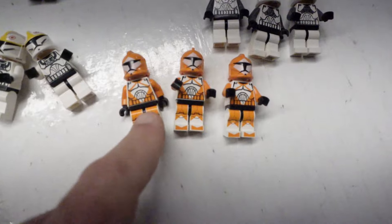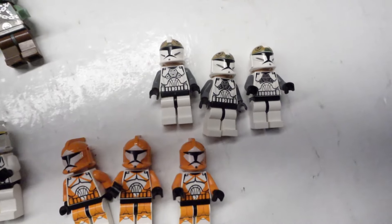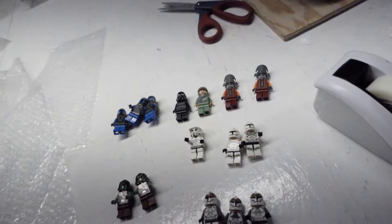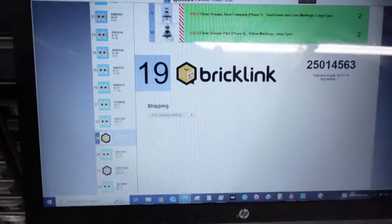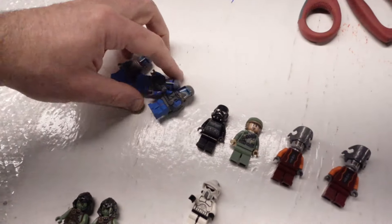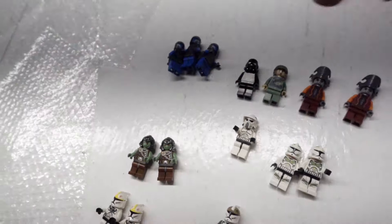Double-checking all the qualities and making sure everything is good. It's a nice order - total of $139 out the door, 20 items, 10 lots. Quick - three minutes actually. I spent another three minutes making sure it's all good for some of this stuff, and out the door it goes.